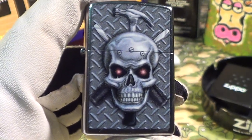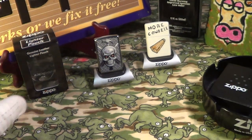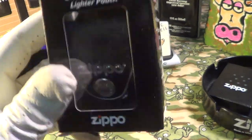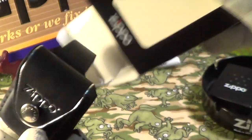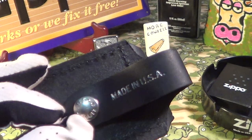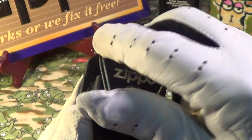Skull with tools. And I got an extra in this package. They sent me a lighter pouch, genuine leather, for Zippo lighters. Let's take a look at it. So it's got a belt loop, made in the USA, of course. Snap closure.